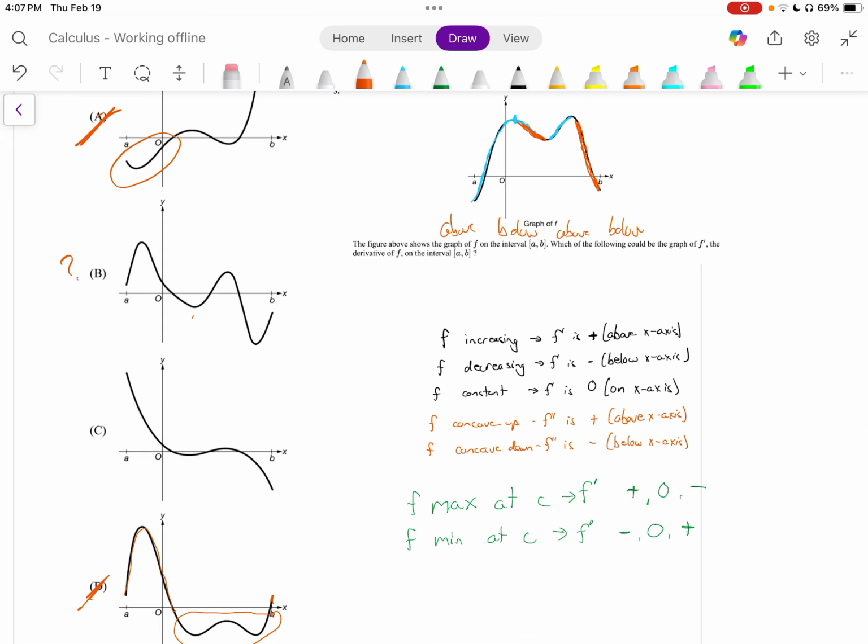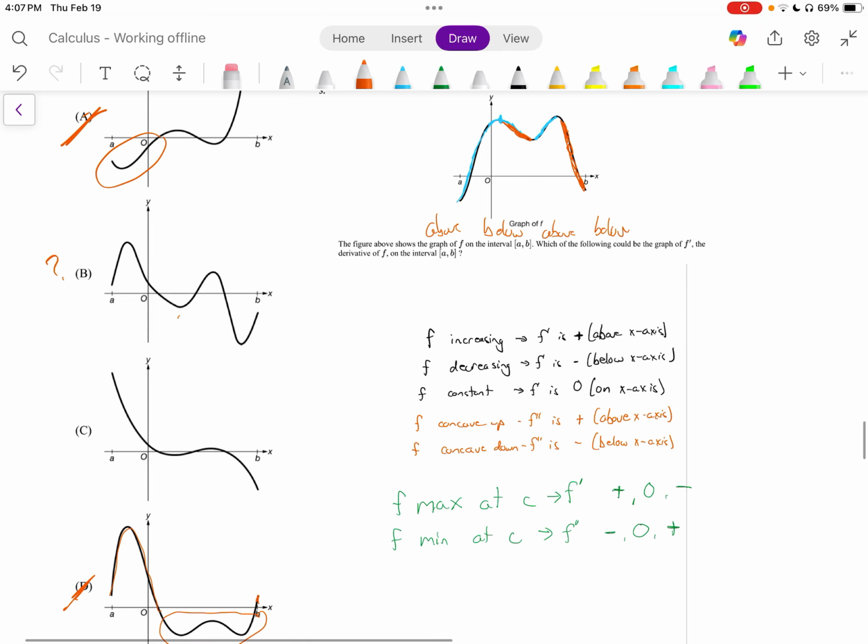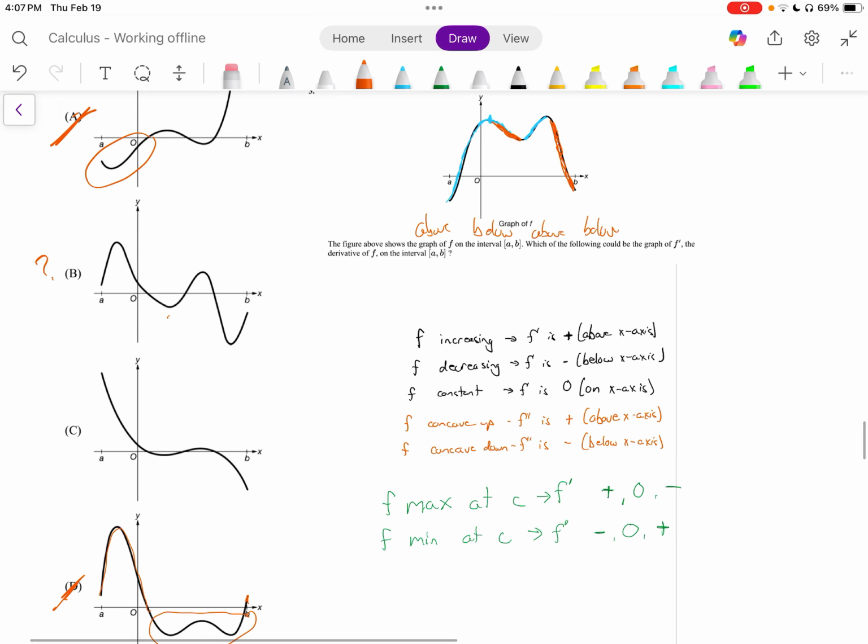Another thing we can notice is, it kind of would get us to the same point, but we know that maximums and minimums give us 0 derivatives, and maybe this would have been an easier way to look at it. The derivative would be 0, so 0, 0, 0. Same thing here. So again, we still have B and C, but we have to figure out if it's B or C.